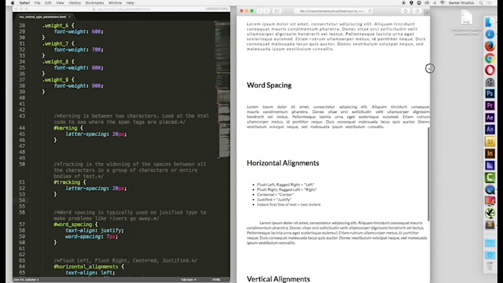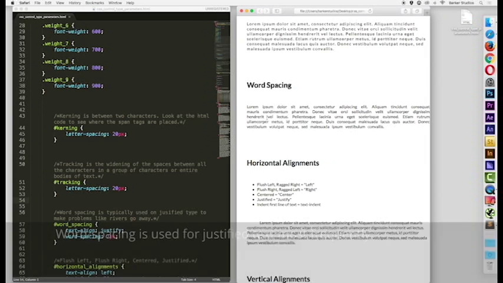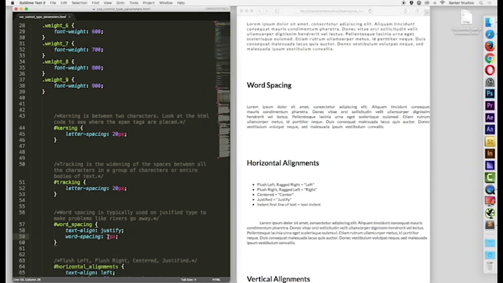I'm zoomed way in on my browser here, but I do have this justified, and I think that you're going to see that nicely on your particular machines. Word spacing is most often used on justified text. And the reason why we use that is to get rid of rivers. Again, if you remember from the lecture, rivers are those vertical spaces that flow through this kind of type, and they make it very difficult to read. So let's see if we can work on this a little bit.